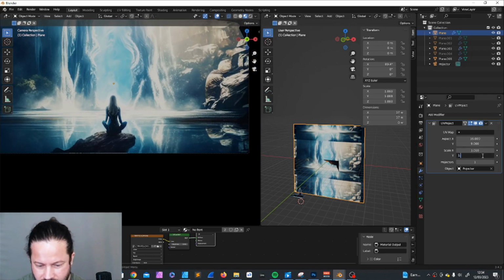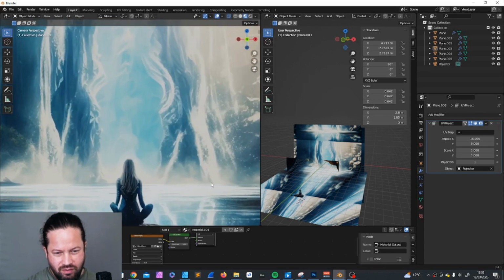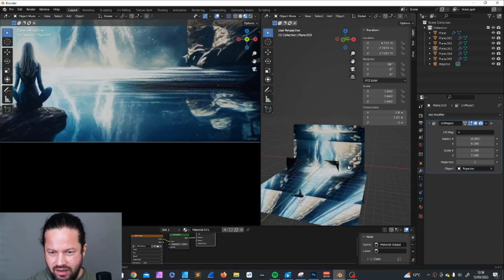Just slightly increase the size here. Okay, I think that's now pretty good. It's always a bit like a fiddly task.